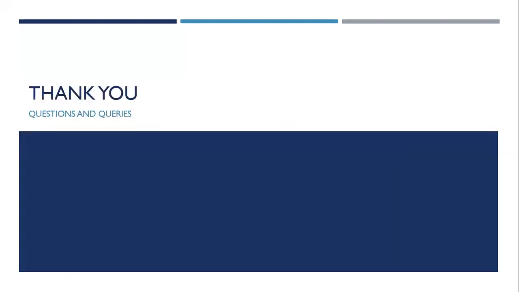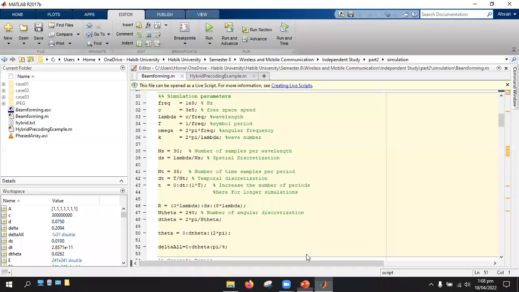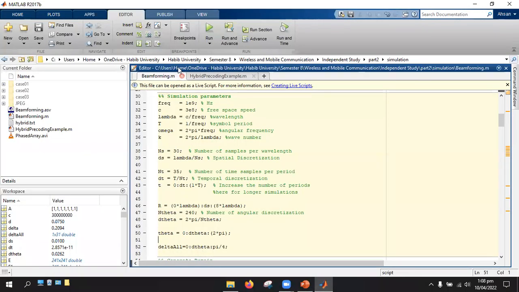Right. So this was it as far as the presentation was concerned. Now let us just quickly move towards the simulation. So this is the simulation for the demonstration of simple beamforming. These are the parameters that I already discussed. This was for the orientation, or what angular displacement should be for the beam that is generated. These are the parameters that I discussed within the slide.